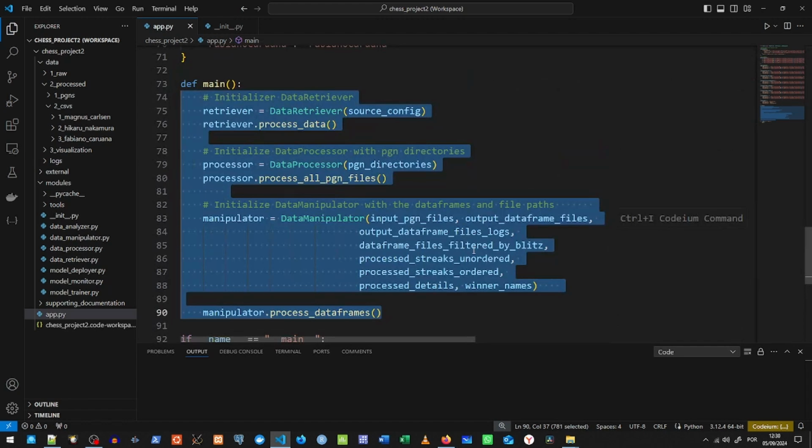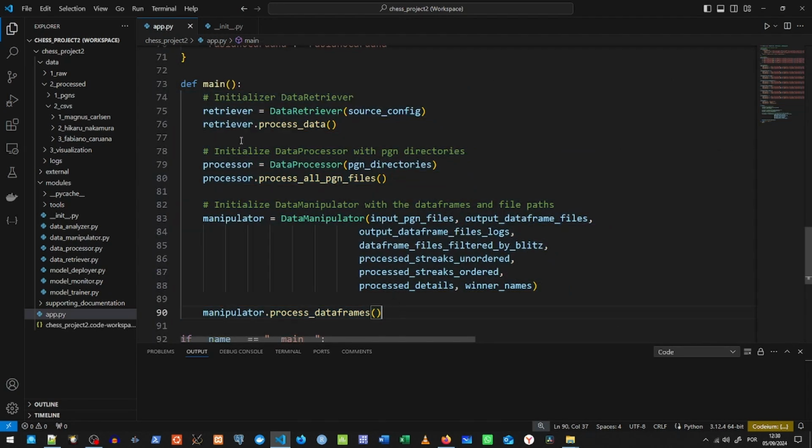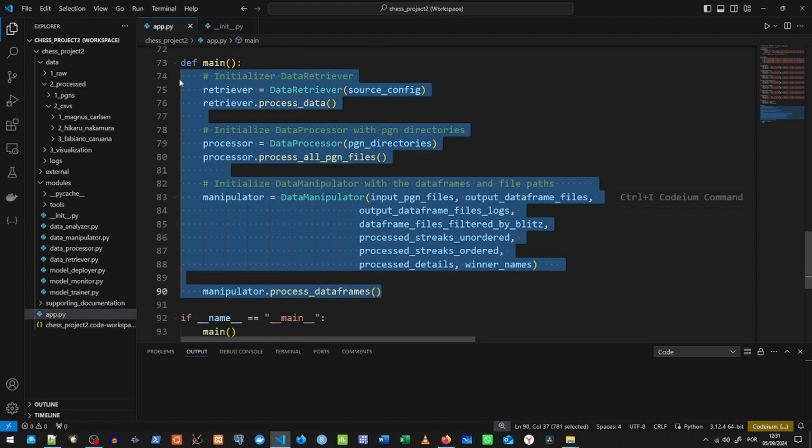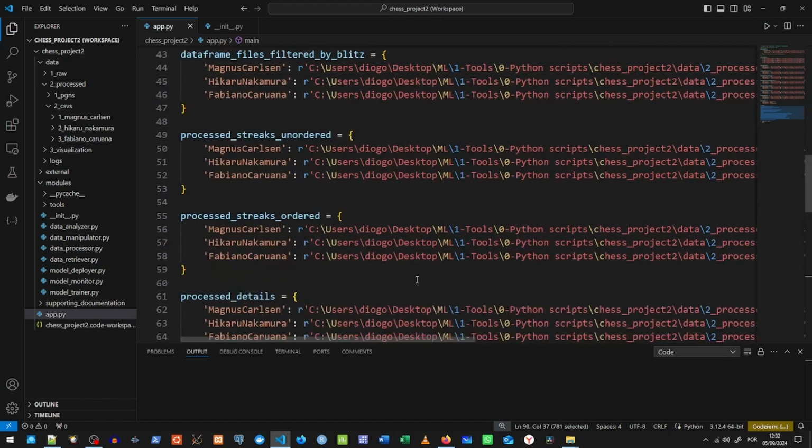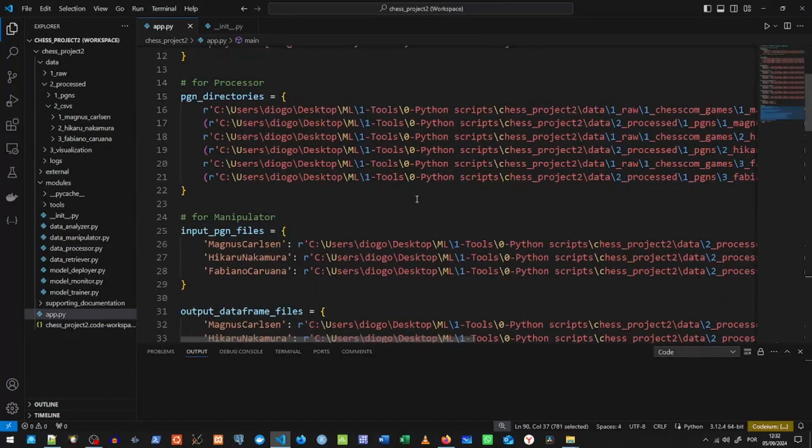The simplified way of looking at this is, let's say you have a specific file and you have a main function in it. If you import that specific file to another one, it will only run the stuff that is inside main, not the stuff outside of it. Alright, we are done with the app.py file. In the next one, we will see how we can retrieve games from chess.com automatically.